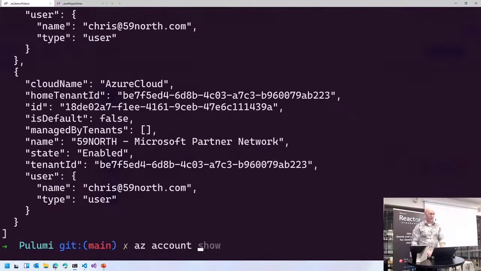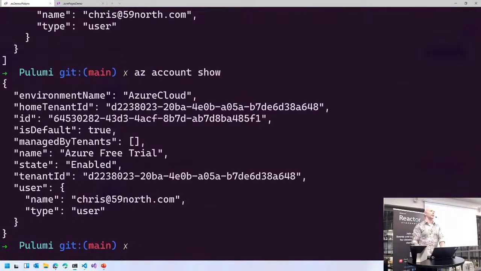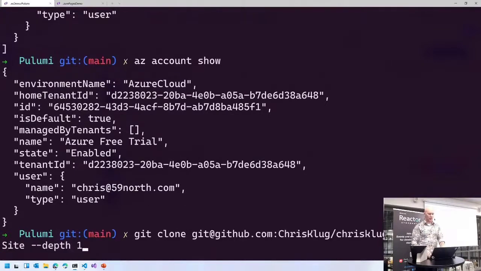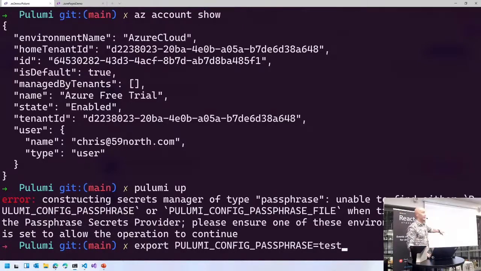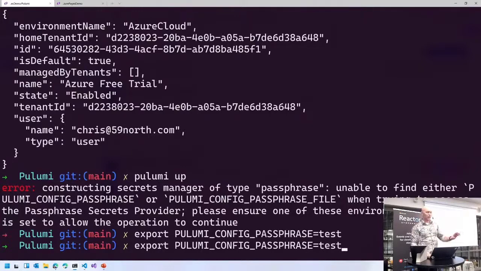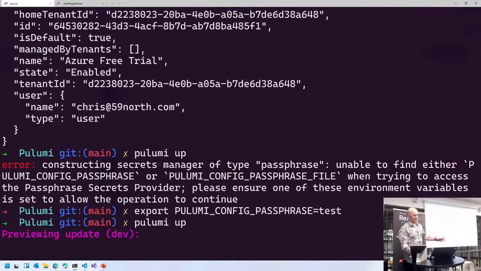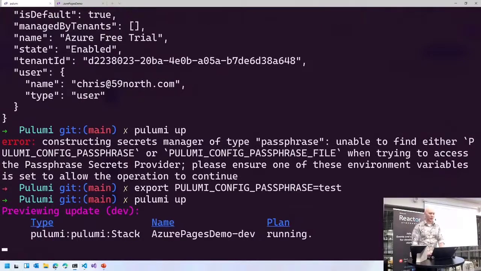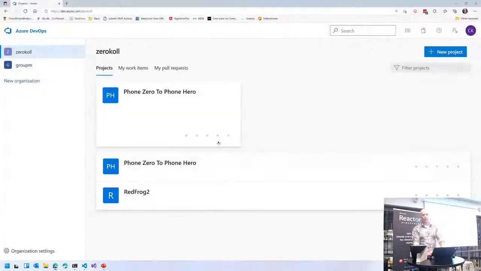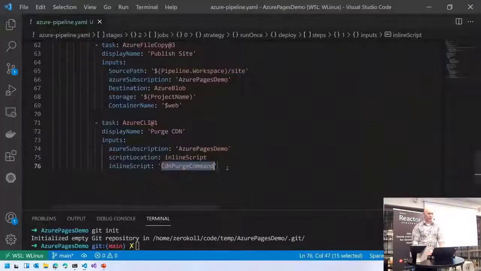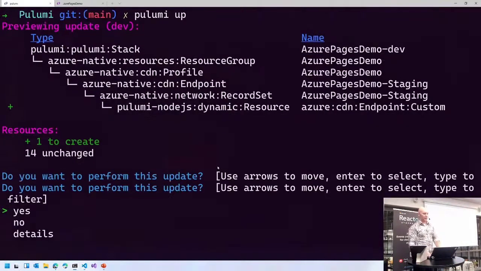AC. So, Pulumi uses your Azure CLI to run its code. So we're going to do Pulumi. Let's try this again then. Damn it, this was not supposed to happen. Now it's going to complain about my passphrase and not allow me to type it in. So I actually need to export my Pulumi passphrase, and my passphrase is obviously test. Keep stuff safe, bro. Pulumi up, run that again. This is going to take some time. That's a bit annoying because I have to wait for that. Actually, I don't. We can carry on and I'll come back to this, and I'm going to add my purge command here at the end. But that's why I want to run this.